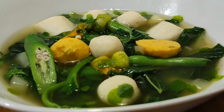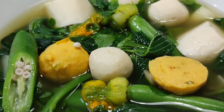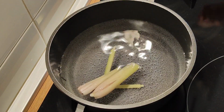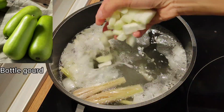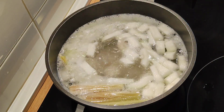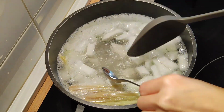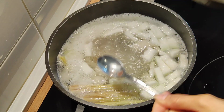Today we're going to make a laswa soup with a twist, a Filipino style soup. In a pot with 500 milliliters of water, add some lemongrass, add some chopped onion, add some upo or bottle gourd, add some sliced fish balls, add some shrimp paste for umami flavor. Let it boil for about 2 to 3 minutes.